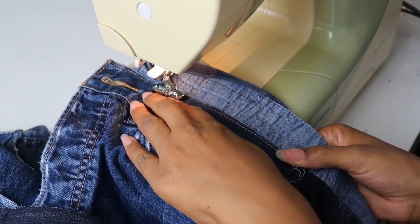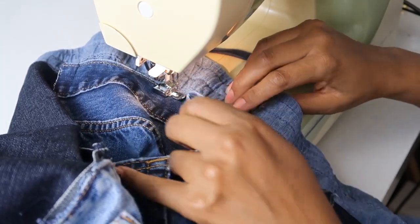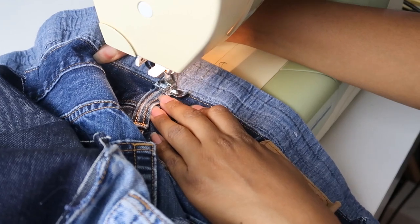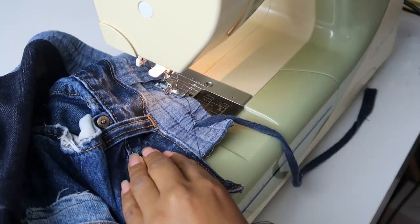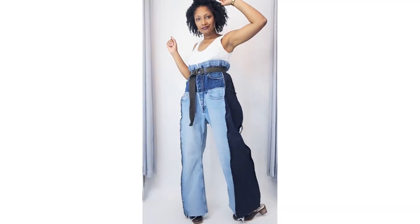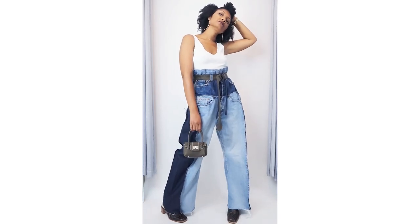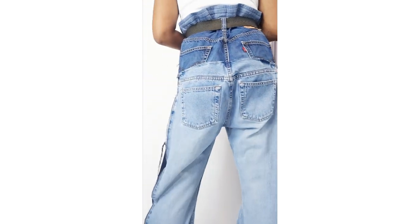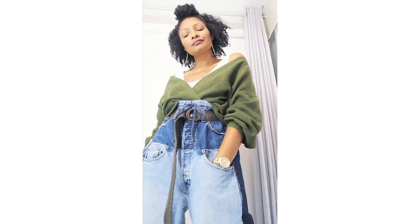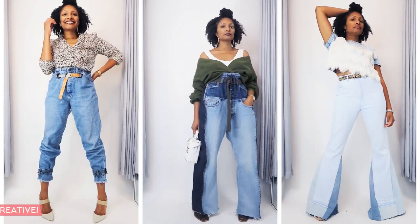Then I'll sew it down right inside the top hem. The paper bag waistband was a little bigger than the jeans waistband, so I just gathered a little while sewing to make sure the back seams lined up. Sew that all the way around and you're done. Just throw on a long belt and this is the dopest jeans and tank outfit ever. For a touch of irony since the pants are so big, I'll carry a super tiny bag for that super tiny bag trend. And when the weather starts to change, just add a sweater and you're good. I wasn't sure I was going to like these when they were suggested, but they are my absolute favorite.